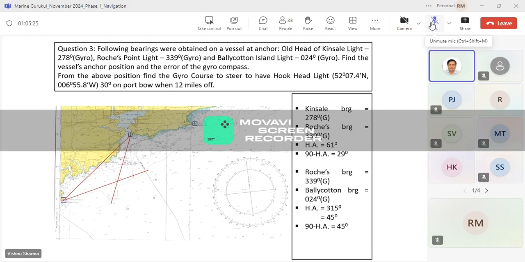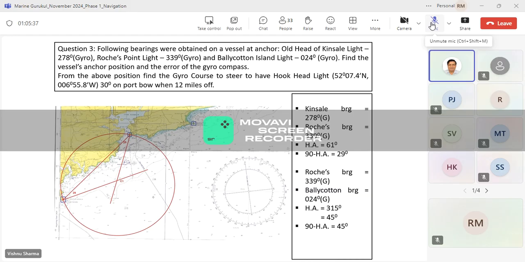We draw this 29 here. This angle is 29 degrees. This is the center of the circle, C1. And you draw the position circle. You don't have to draw this part, guys. I have not deleted it electronically, so this part does not have to be drawn. Is that clear? Yes, sir. This is the first position circle.